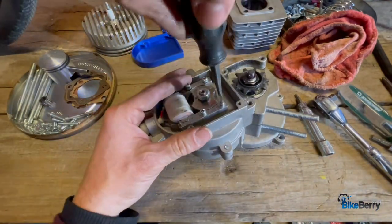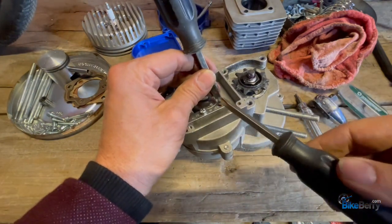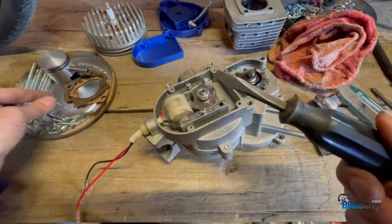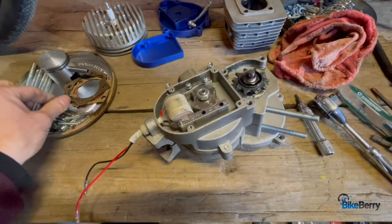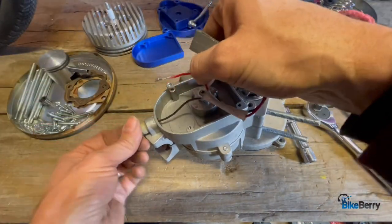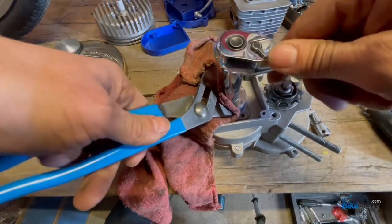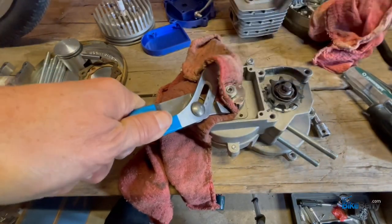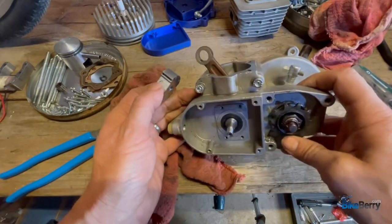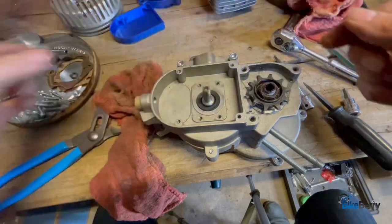On these I actually like to switch to a flat blade — it tends to turn more strongly. Sometimes Phillips screws are all a little different and you may need to find one that fits exactly that profile, but I ended up using the flat blade because it works so well with a lot less slipping. To remove the magnet assembly, this is a 14 millimeter socket. I'll take a rag and channel locks and hold it in place while I loosen this. As you can see, this has a keyway for this to fit in there. Remove the bucking bar — there's a ball bearing in there.